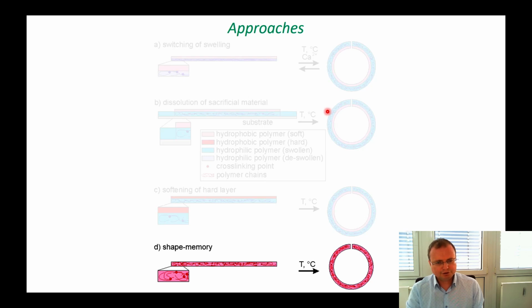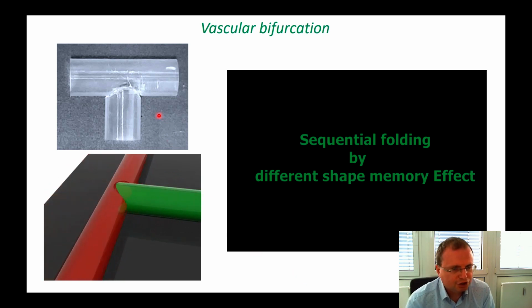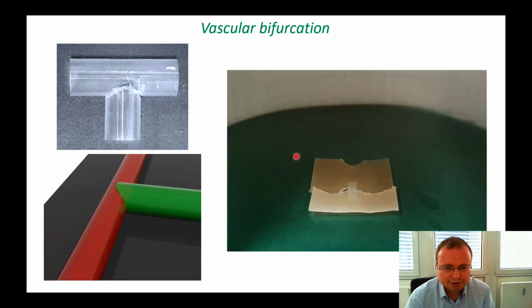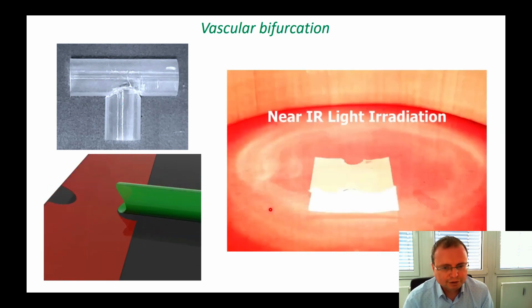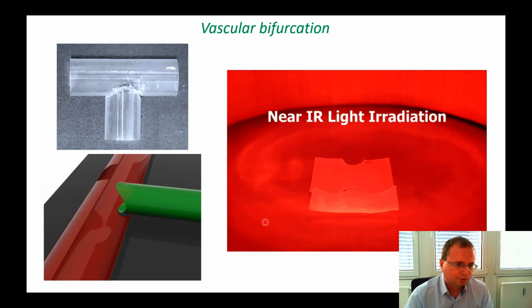The fourth approach is the use of a shape memory polymer. So practically, we first fabricate an object with a certain permanent shape like this, then bring it to a temporary, flat shape, and then stimulate the shape transformation from the temporary to the permanent one by applying, for example, temperature. It was demonstrated on the example of the formation of such T-junctions, which are very important elements of the vascular network. So the idea here is the following.